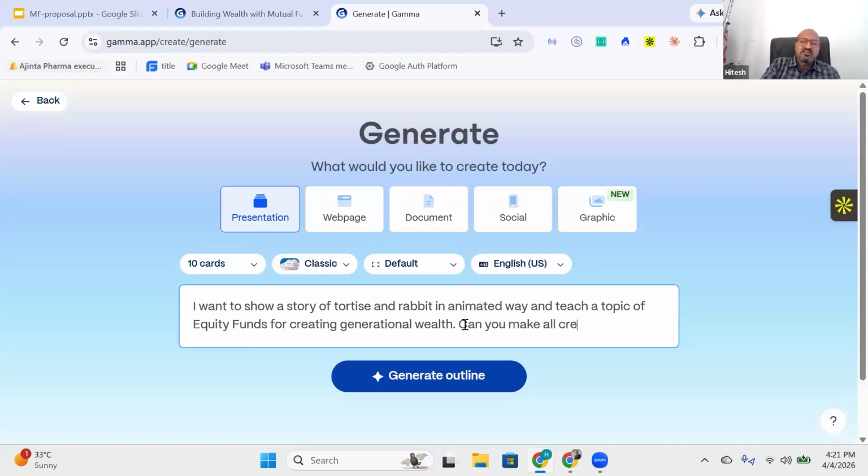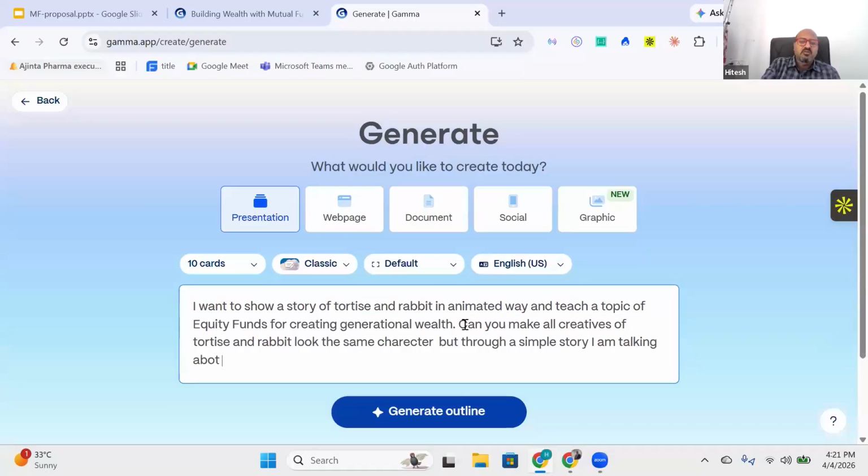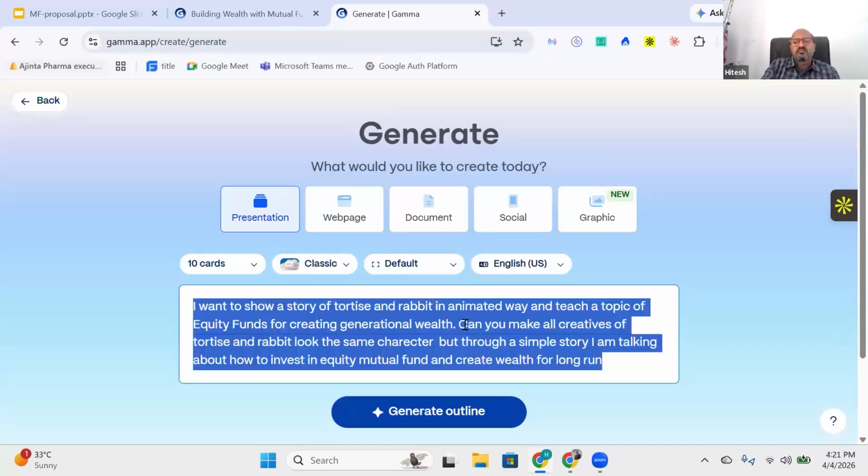Can you make all creators of tortoise and rabbit look the same character, but through a simple story? I am talking about how to invest in equity mutual funds and create wealth for normal people.